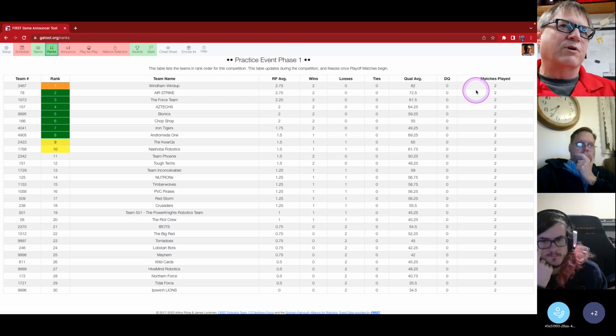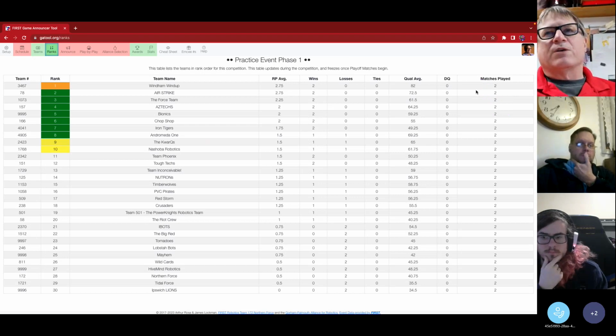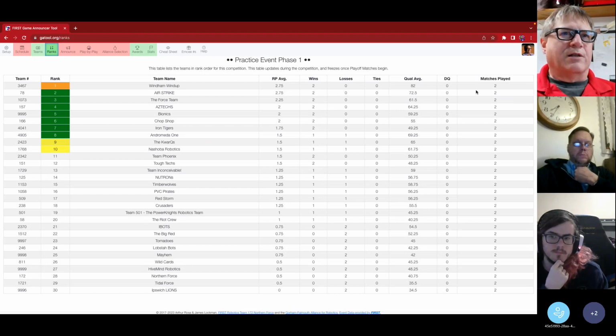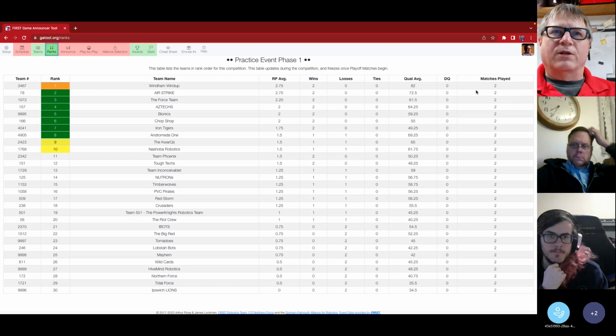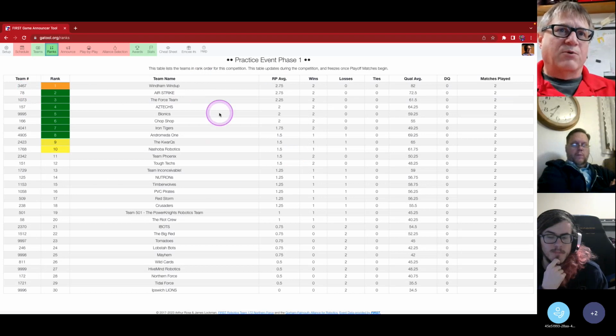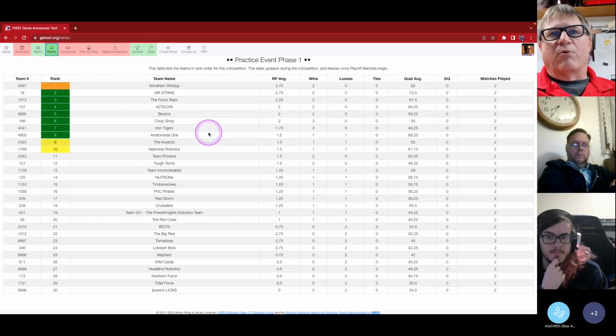And this information is important when we get to the end, because we have to make sure that we have accurate data for the alliance selection. So when we get to alliance selection, you'll see there's a request to compare the ranks that you see in this table with the ranking report that you can get from the scorekeeper.